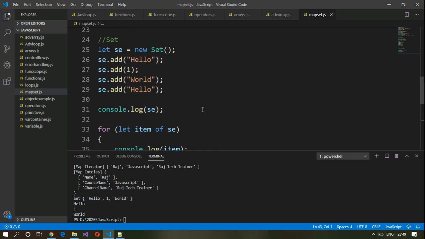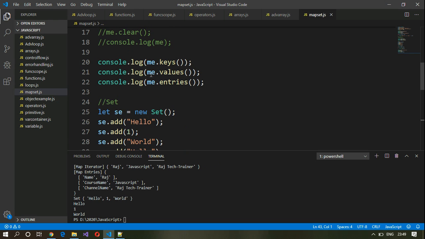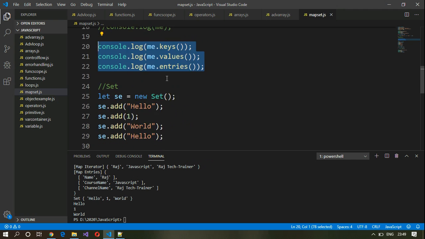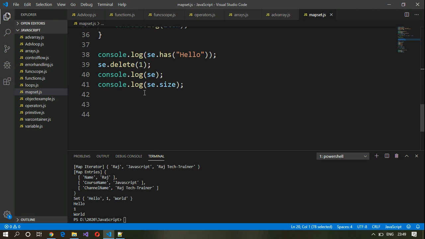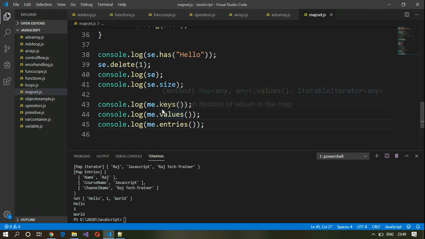We can also get the size here, console.log se.size. Similar to keys, values and entries for map, we can also get them for set. Instead of me it will be se. Let us execute this.